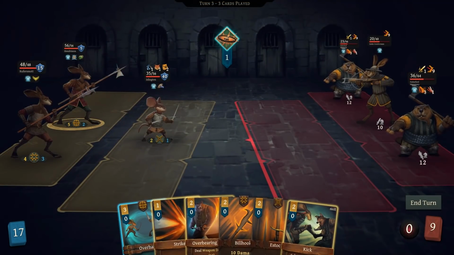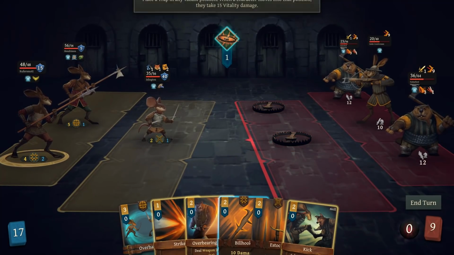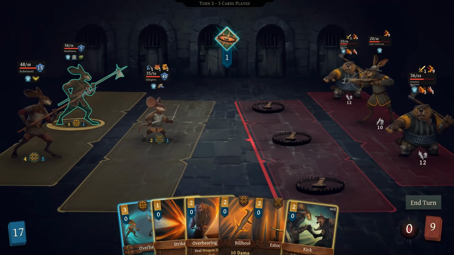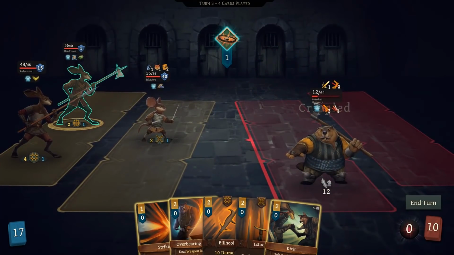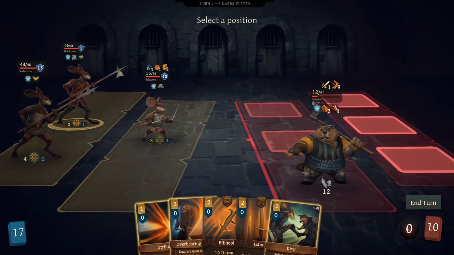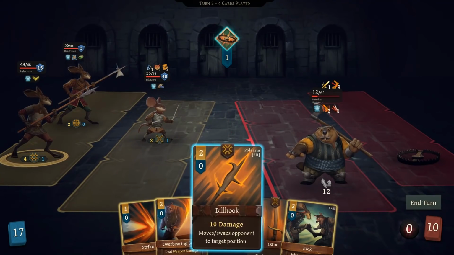And then the next card the mouse plays will get removed forever, which he can do the strike if he needs to. But we're not going to worry about that. And then you overhaul again. It's okay. And then you put a trap behind him and kick him. Yeah. Or bill hook. I like bill hook.